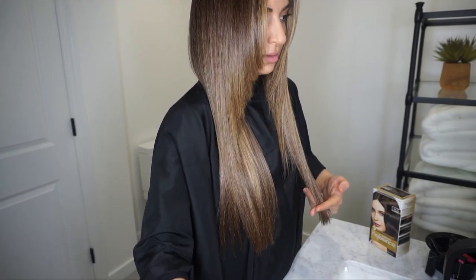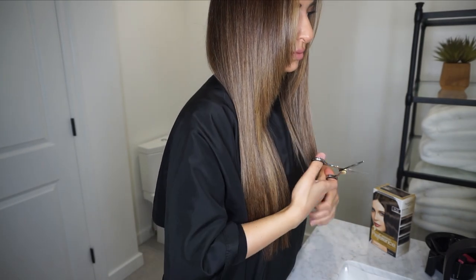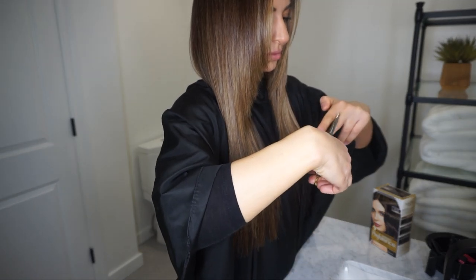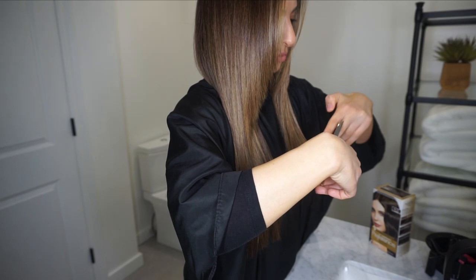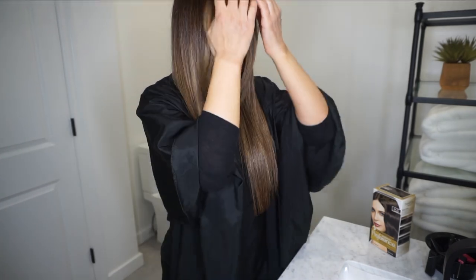And then I'm just going to repeat the same thing on the other side. And that is it. And I do this maybe every 6 to 8 weeks just to keep the ends fresh. I always love the feeling and look of a fresh cut on the ends.